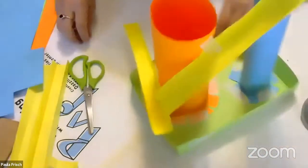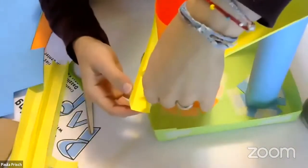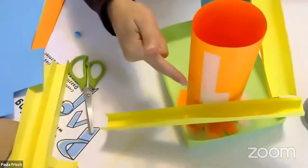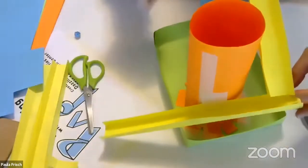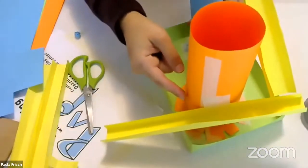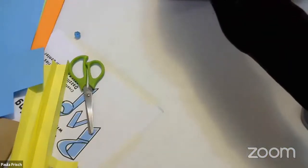Okay, so that tells me I'm going to need to strengthen this in some way. So maybe I'll put a little wall. For now, I'm going to keep building so I get around to the other side. And then I'm going to go back and see if it happens again and see what I need to do. So in this case, I'm going to make a different kind of a curve. And I'm going to show you on another piece of paper.